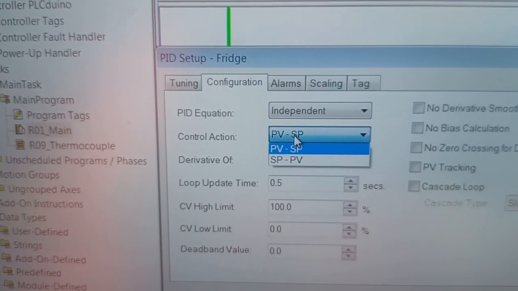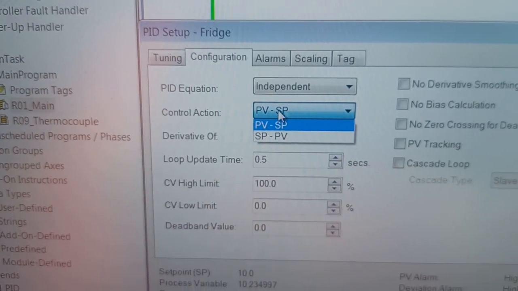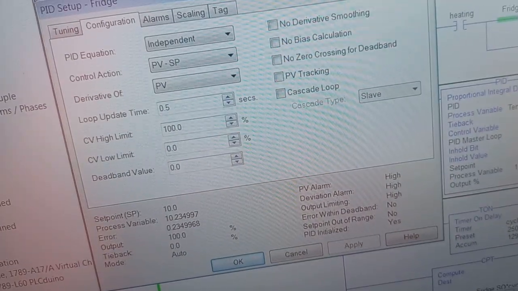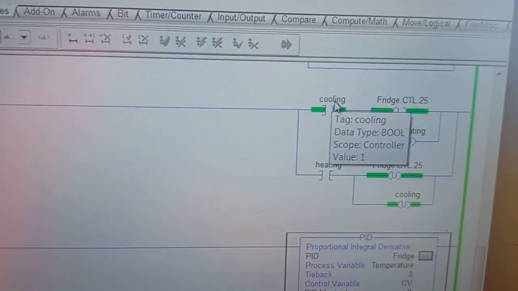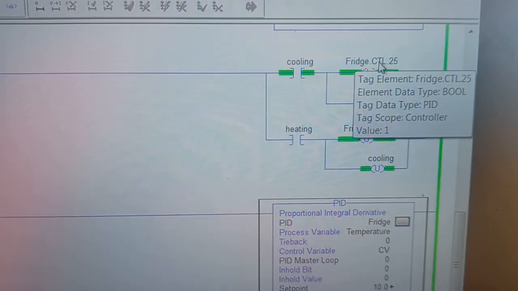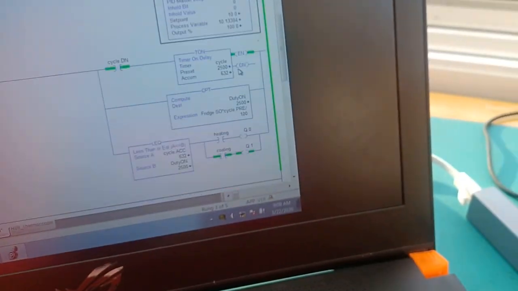So PV minus SP, that's cooling, and SP minus PV, that's heating. So you can switch that on and off by simply toggling that. So this is what this cooling function does. It turns that selection to be cooling, or heating turns it off. So I can select if it's cooling or heating.